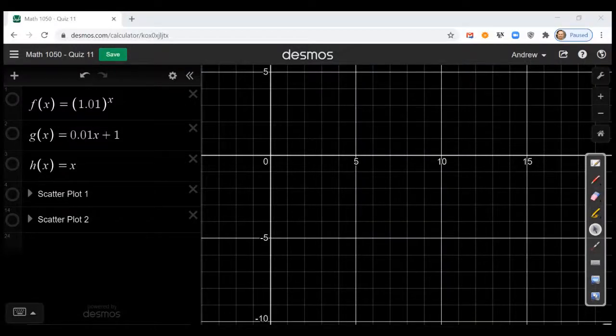So in previous videos, we've talked about how to draw regression curves. We started with linear regression, we talked about quadratic, polynomial regression, aka power functions. We've also talked recently about how we can do exponential regression. But one important question to ask is, what is the right regression to use when you have a data set?